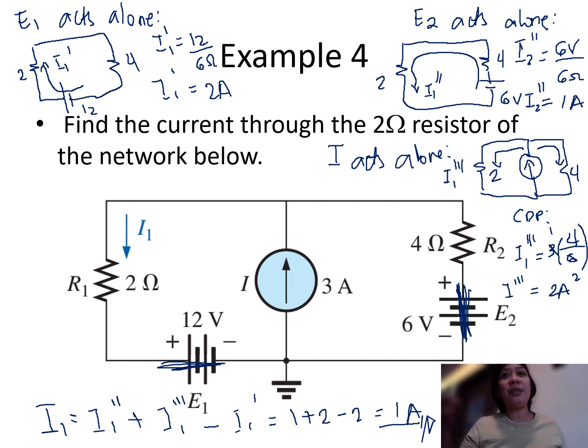But those 3 different types of circuits are already very, very simple circuits. Look, we only have here 2 series circuits and 1 current divider circuit. So although you have to solve for 3 different circuits, those 3 different circuits are already simplified. Although it takes you longer to solve, the procedure or the process is very, very simple. Okay, so that is how we solve a circuit using the superposition theorem.